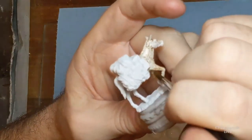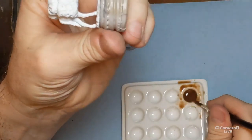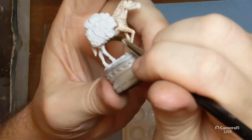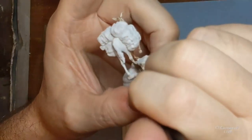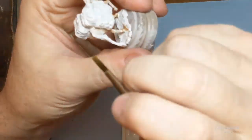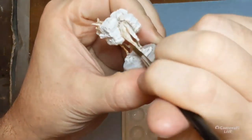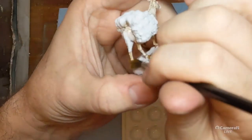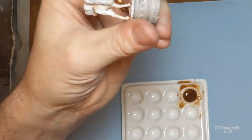So if you're thinking about painting something new, trying a new technique, grab some figures you're not, you know, too worried about. A sample figure, grab some old figures out of your bin that you don't like, some dead lead, or like this, a one-off project, some pack mules, a piece of terrain, some civilians. They're always good for all sorts of games.